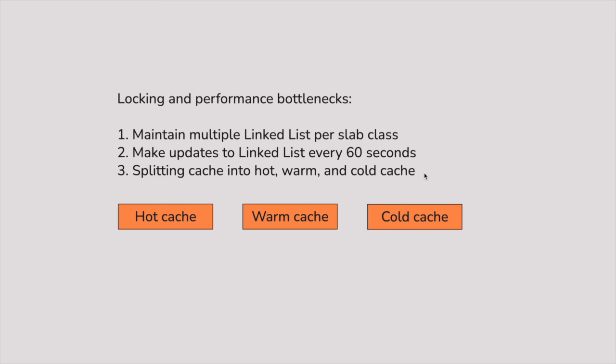But in the cold cache, obviously, those items wouldn't be accessed that often, and it would be a subject for eviction items from that specific linked list. So for instance, we can have 3 different linked lists, which would be hot, warm, and cold, and have a maintenance thread, for instance, that would periodically scan them and move items between different states. What we achieve is that, for instance, if the item is hot, there are no locks on the hot list.